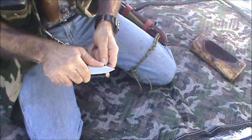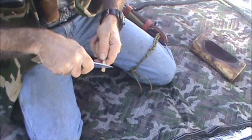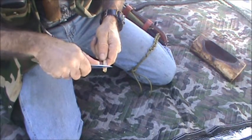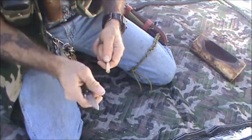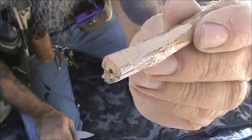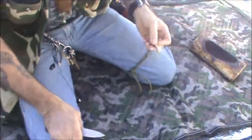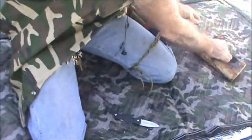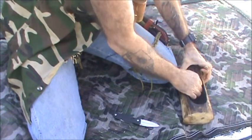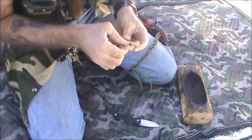Help in holding this thing. That's what we have. Just a small little lip on there. Put the flint over here in the bowl, because if I don't, it's going to come up missing.